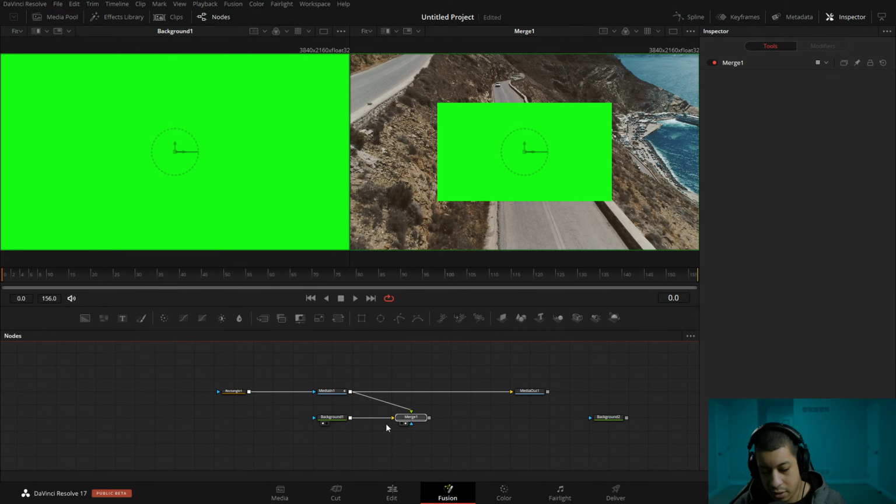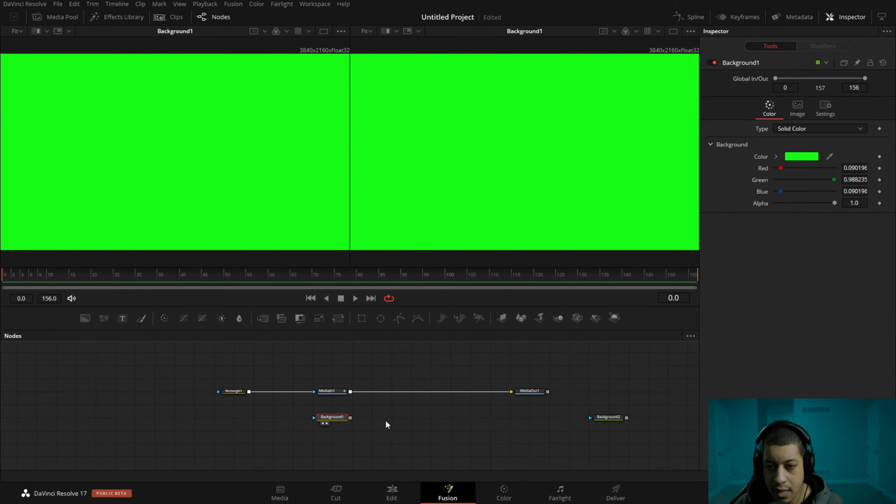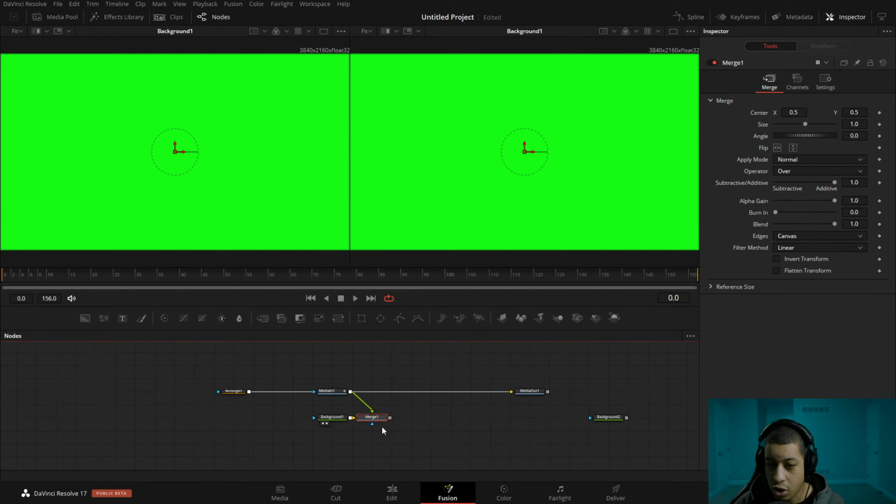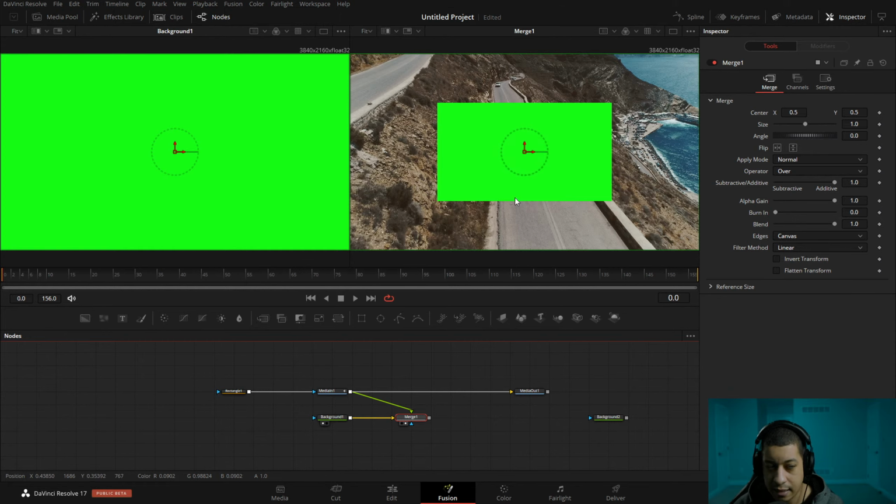But what I did earlier that you might not have caught is, instead of having to bring the node down and connect things, there are a couple of simpler ways to go about this. We could take this out, clicking and dragging, and then go to the out of this. What it's saying is that I want to take this and put it on top of this. When you do that, it'll make the merge and auto connect both of them automatically. And then if I look at that, now we have that.